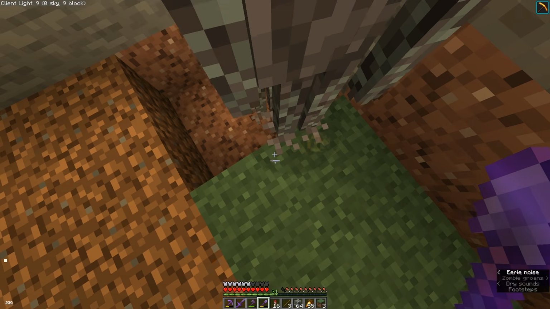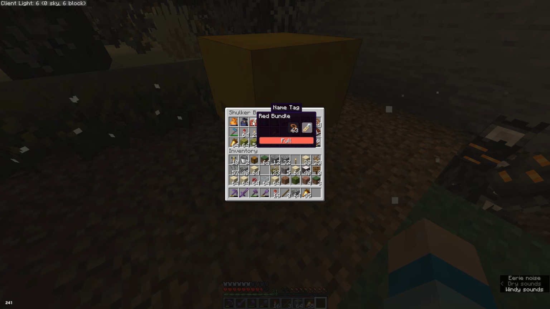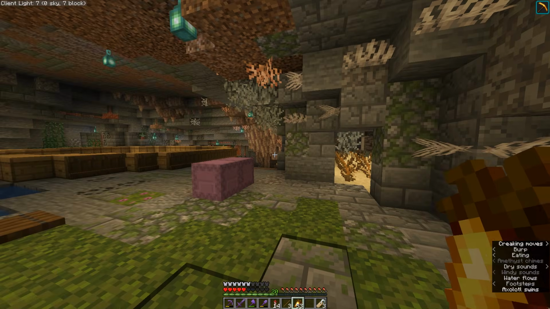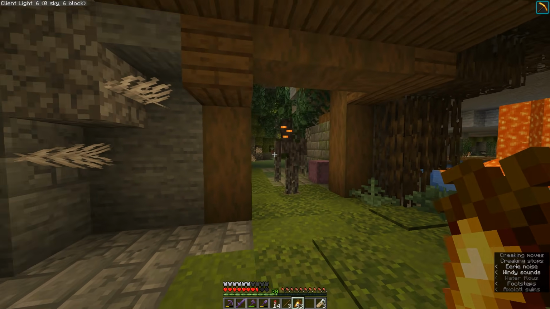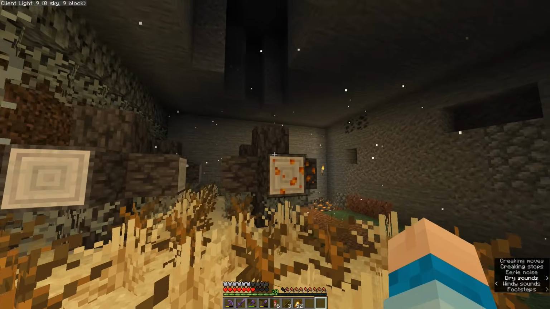It's so annoying because most mobs you can push, but the creaking specifically, they do not budge. Here we go, we managed to get 2 of these guys. I don't have any name tags, man. This is creepy as hell. I'm trying to find out where all the creakings are. This guy just pulled up on me. Okay, so now we won't have any creakings bothering us, but we will have the creaking sound effects.